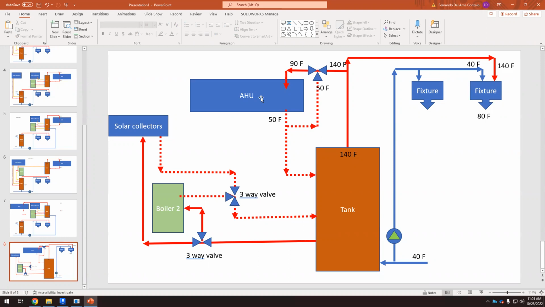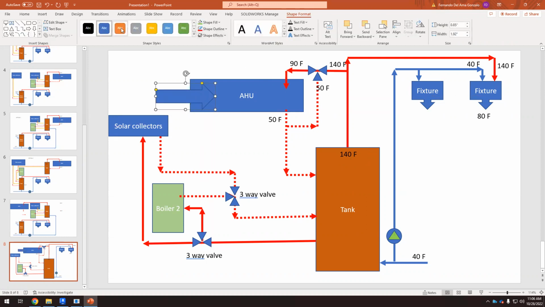What about the temperature in the air handling unit? The temperature in the air handling unit can't be 140. It's too hot, but it has to be around 90. So we warm up the air. Here we can have another arrow for the air.